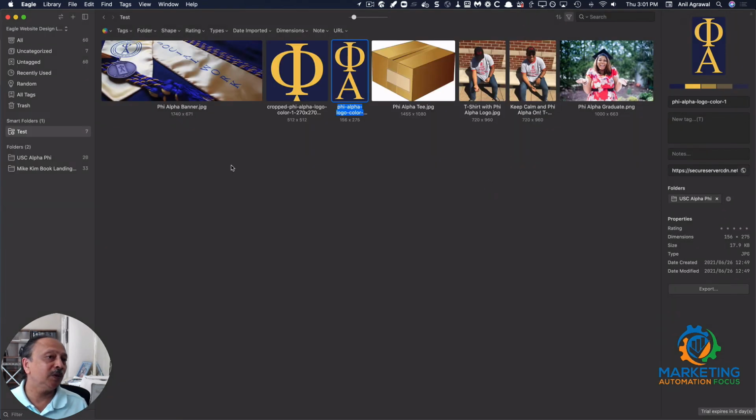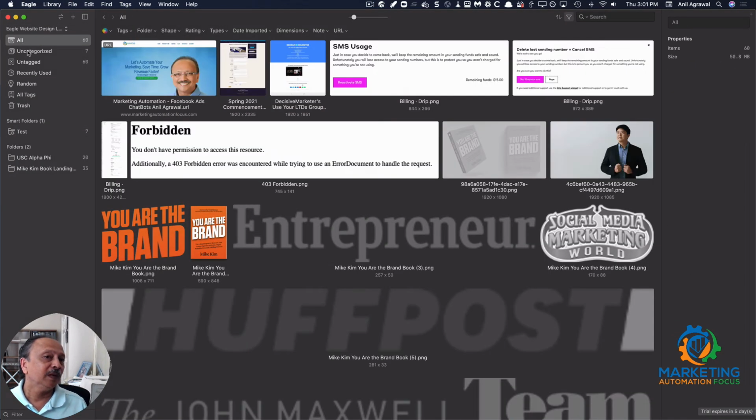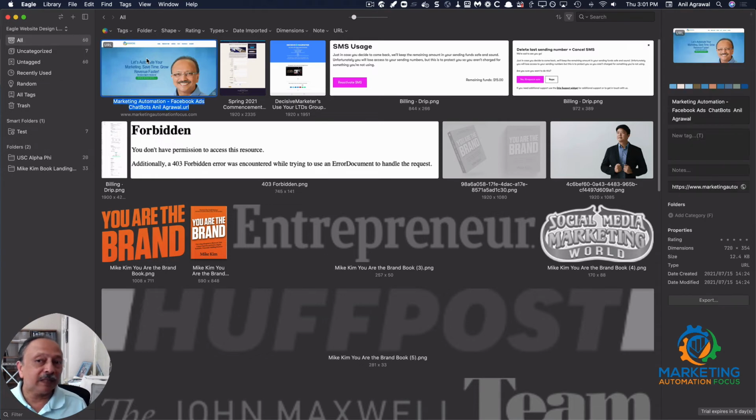And I'll just show you, go back to this imported one, and now watch this. If I click this, it's just as I mentioned: it has a little tiny gray-background URL label on the top left to tell you that it's a URL, a bookmark, but it's fetching the URL browser view.